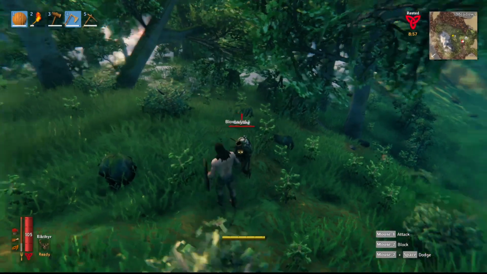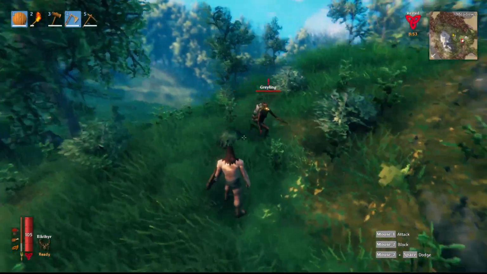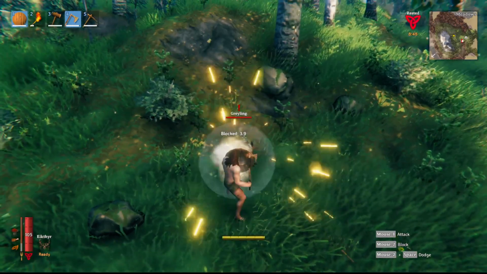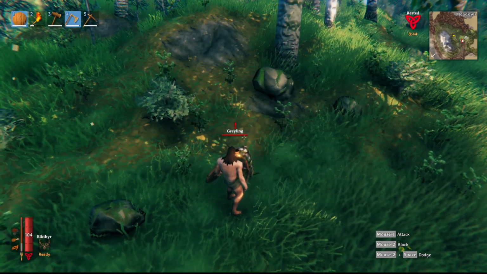The very best tip anyone can give in this game is to get yourself a shield right at the start of the game. You can get yourself a shield just by getting 4 leather scraps and some wood, which you can get from a boar and from a tree, obviously. And check this out. The best thing about the shield is you can do a parry block.